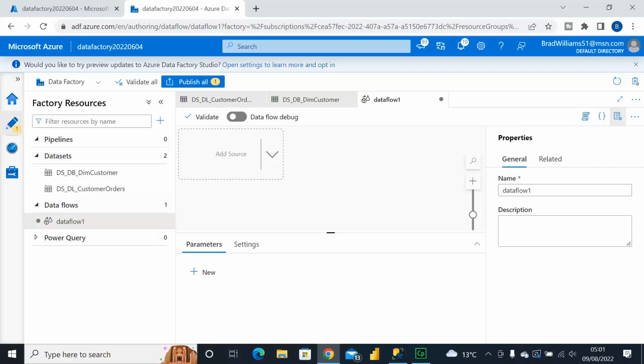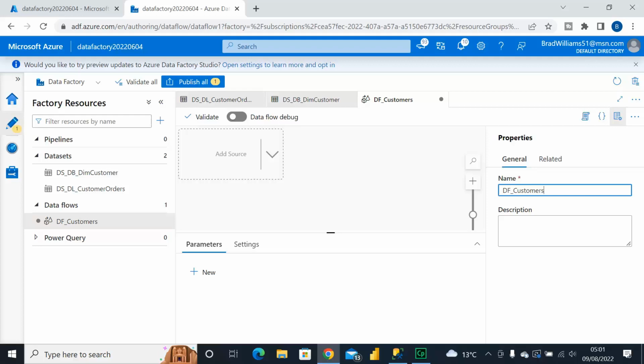Now the first thing we're going to do is just give our data flow a name. It defaults to data flow 1, and I'm just going to call this df_customers. Now the thing about working with Data Factory or Synapse pipelines is you need to have your naming conventions already in place. As we go through this, you'll see there's different transformation steps. You can have data flows, data sets, pipelines, triggers, and each one has to have a name. So there are some good articles online about the best practices for naming conventions.